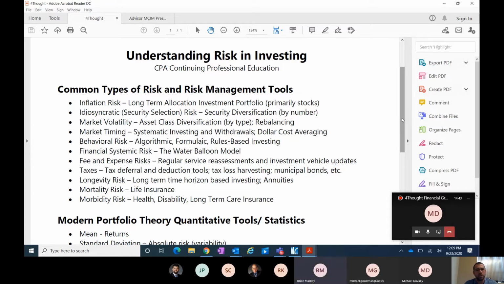All right, so the first one is probably the most critical one when we're talking about investing with retail investors: inflation risk. I'm sure all of you have some knowledge of what inflation risk is. Basically, it's purchasing power risk, right? So if inflation rises and the value of your investment portfolio does not rise, or does not rise as fast, that means that your purchasing power is declining over time, right?